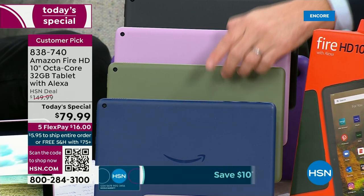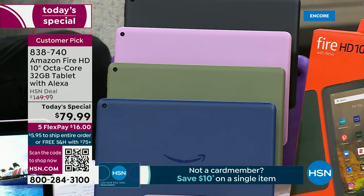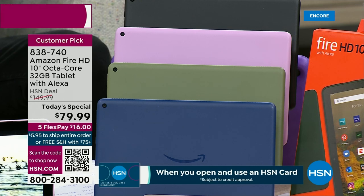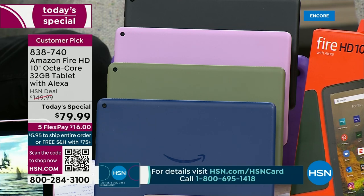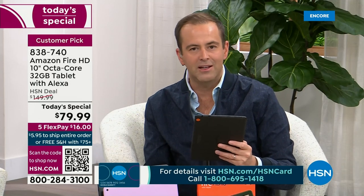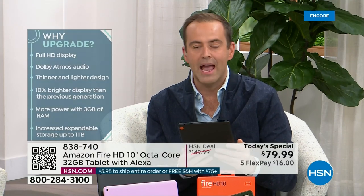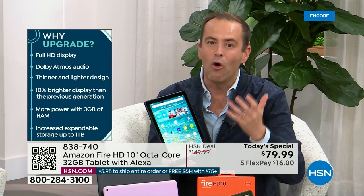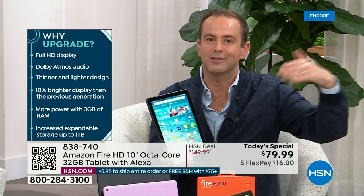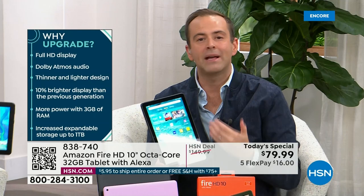Whether this is for you, your wife, your son, or your daughter — it's a whole family affair. It's a great tablet for the smaller ones in our lives and for grown-ups too. Use it for social media, video calls with grandma, playing games, reading books. This is your new Kindle, plus your entertainment center, social media center, and helping hand with Alexa.